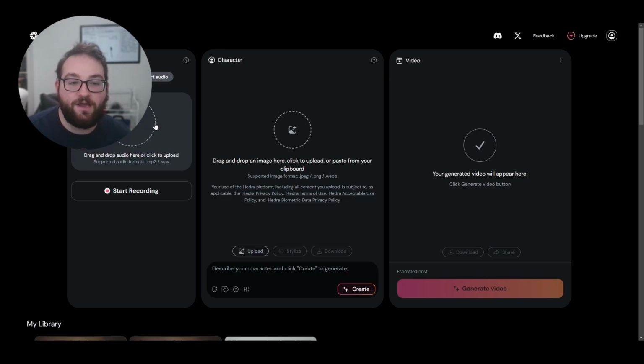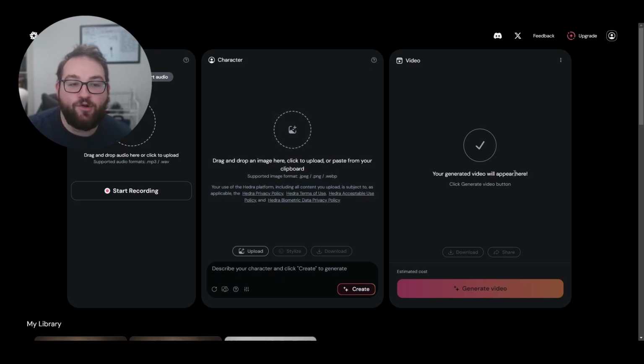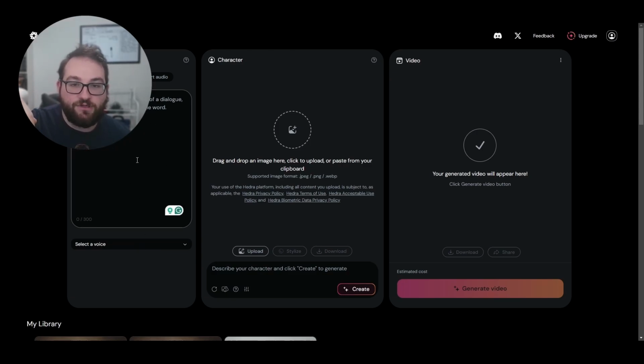So for example, if I wanted to have an entire speech written out, I would have to speak that speech myself so that this AI avatar can then lip sync and the generated video would be of that. In order to have just any script that you want, you would write out the script and then select a predetermined voice. This is the route that I'm gonna take. I'm gonna leave a link in the description of this website, so if you wanna try it yourself and you wanna try both routes, you certainly can.